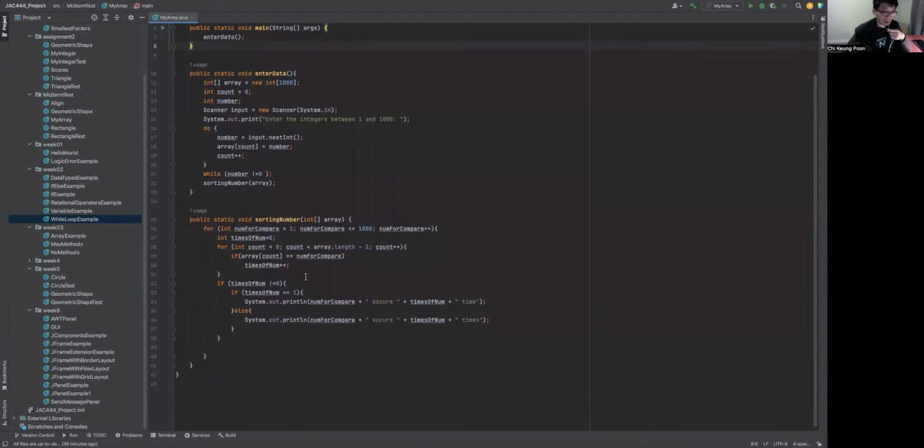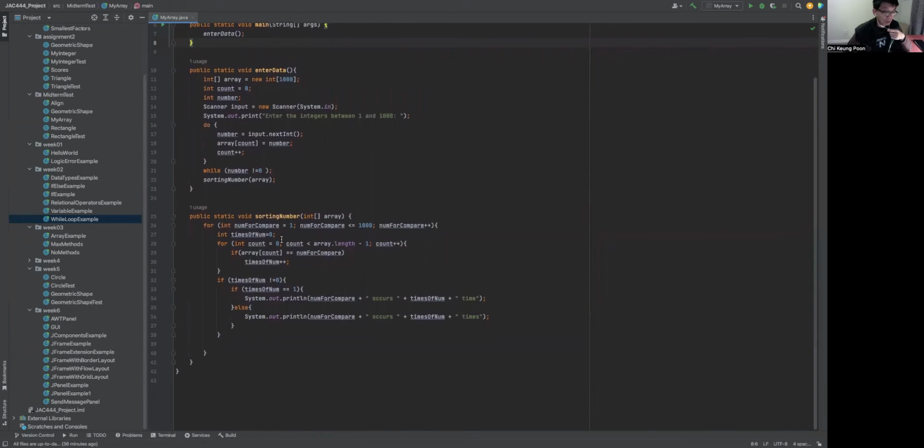The third method is the sorting method. I use two for loops and three if statements in this method. The first for loop calls the number to do the matching with the second for loop of the number information. The if statement displays the input number and how many times it occurs.